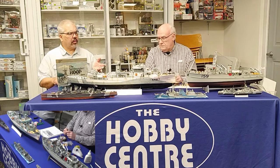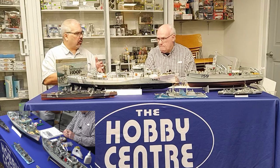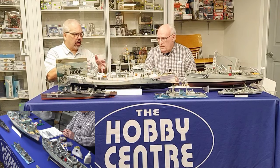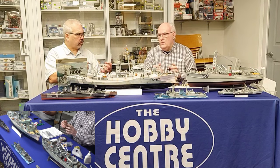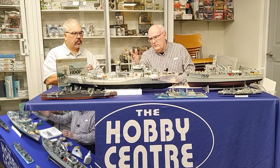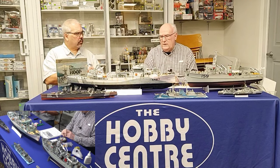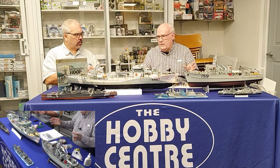Would it be safe to say that for a static sailing model, the standing rigging would have to happen? Yes. There's no choice about it because it is the support structure. You can simplify it, but you want to make sure your masts are in a good upright position, usually with a little bit of a rake to them. Without standing rigging holding the mast up, you're not going to go anywhere — the wind would blow your mast down.